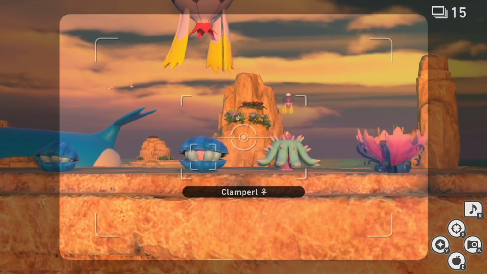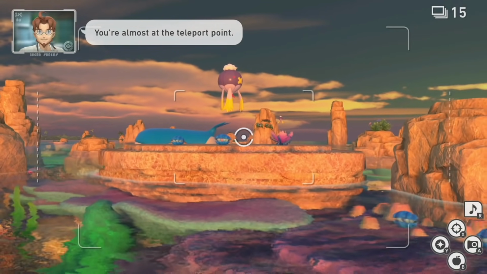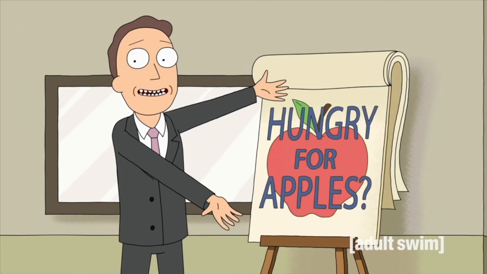There's also going to be another 4-star Clampearl picture that is a better one on the next course. It took me so long to do that. And it turns out that he was just hungry for apples. That's the name of the game, hungry for apples. I give you your new slogan.